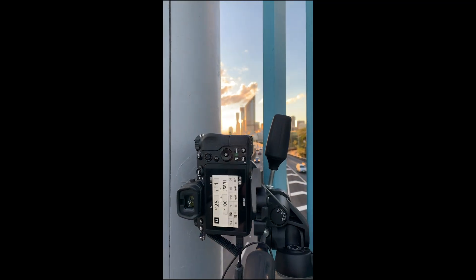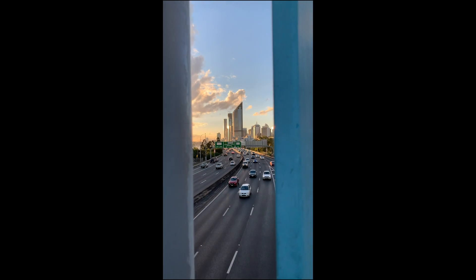When taking a picture, composition is one of the first things I think about. When I got to my location I set the camera up on a tripod — there was just about enough of a gap between the railings to squeeze the lens through. I went for a vertical composition rather than a horizontal one, turning the camera on its side — often referred to as portrait mode as opposed to landscape mode. This was a landscape but I wanted plenty of sky and freeway with all the cars moving, so I decided on the vertical composition.